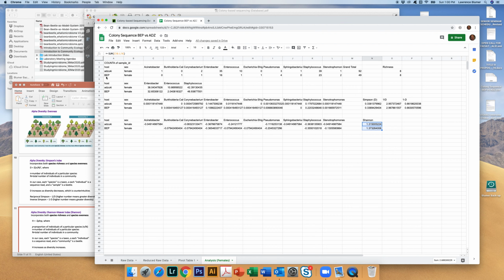These variables, the richness, the Simpson values, the Shannon values, the most common genera, and the percentage representation, all of those data could be part of the results in your report on a study asking whether there's a difference between the microbiomes that came from beetles from adzuki beans and the microbiomes that came from black-eyed peas. But keep in mind that these data are not the same as data that would come from the complete sequencing, the next-gen sequencing of the microbiomes that came from these beetles, because these data are based on picked colonies, on individual colonies that were picked from cultured bacteria that came from the microbiomes of these beetles.